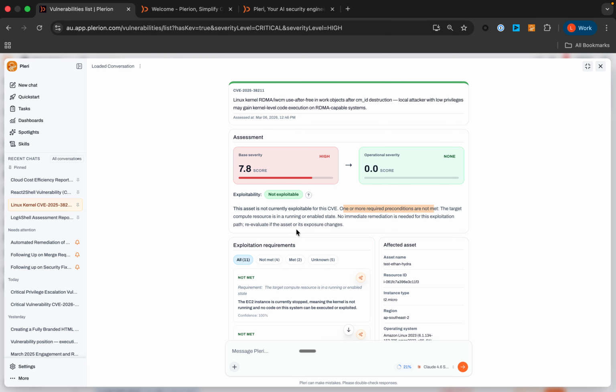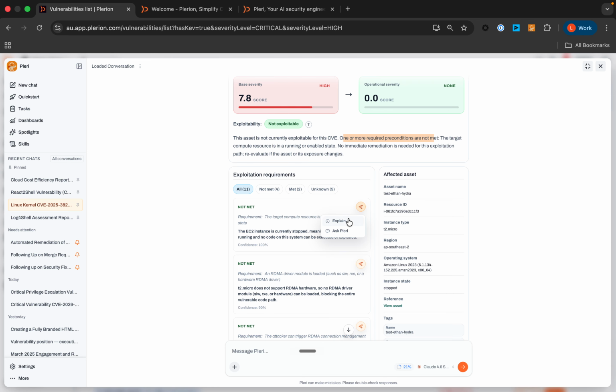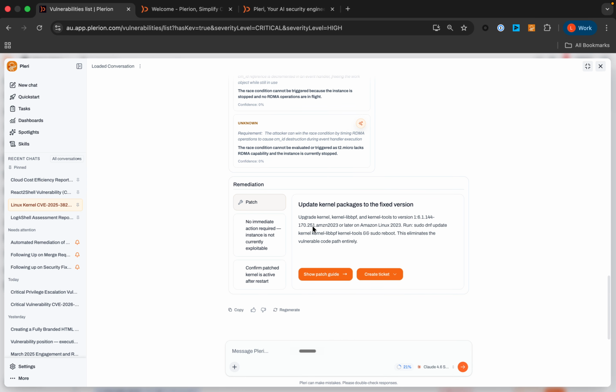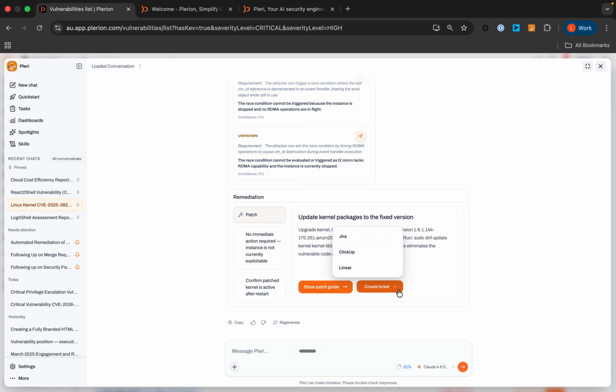most likely or being determined to be most likely exploitable. All of these you can dive into again, start to leverage the AI agent, Pleri, to understand more around what is going on here or ask specific questions. Now, if you did want to fix this, you can get the patch guidance, or for this example, again, it probably goes into the backlog, it's a lower priority. We'll just create the ticket for that.